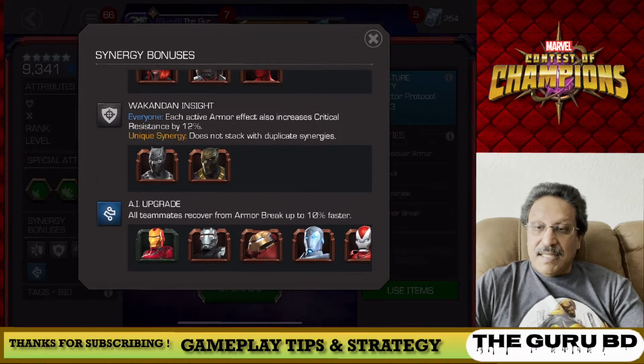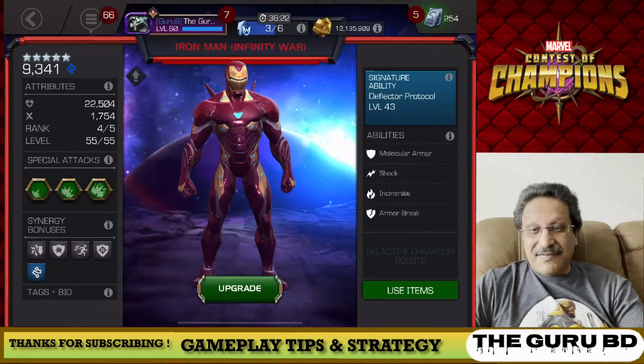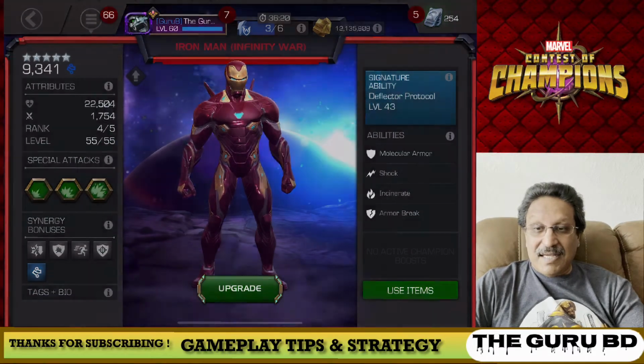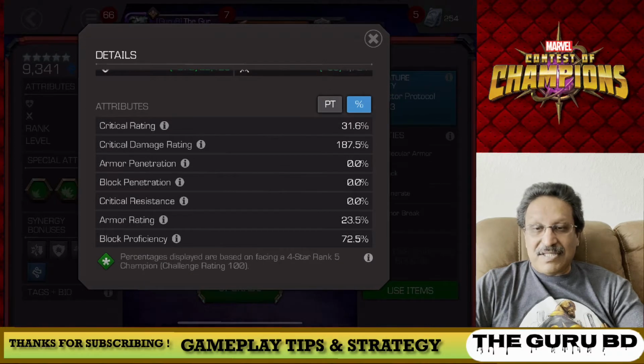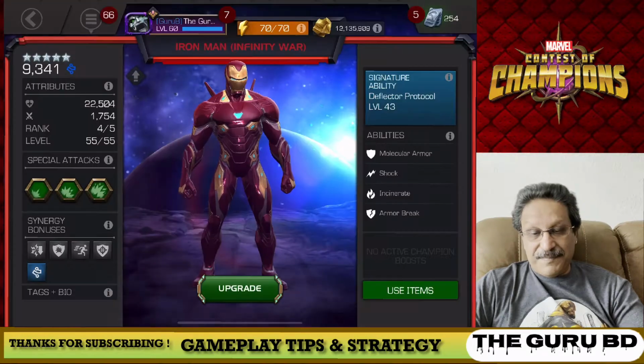Again, a very difficult champion to attack in Alliance War. As you can see, his crit rating is 31.6, crit damage is 187.5. He has an armor rating of 23.5 and a block proficiency of 72.5.